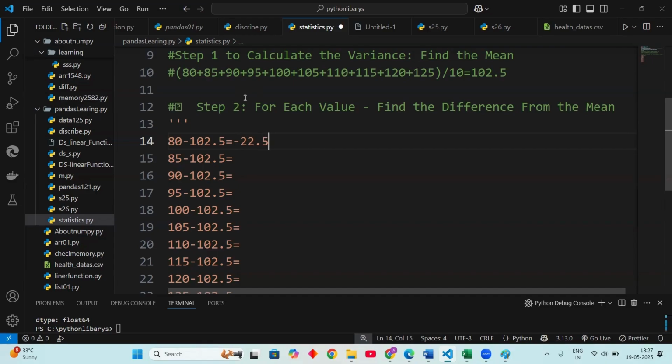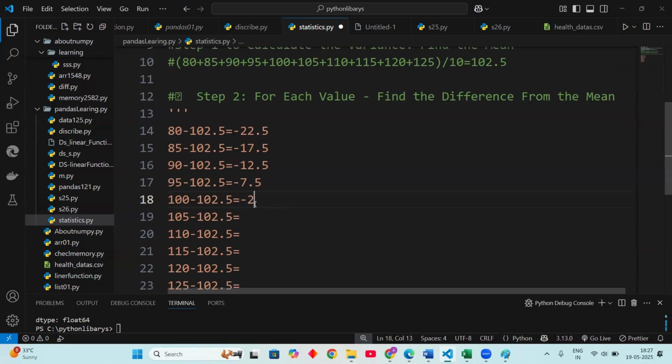For 80 I get minus 22.5, for this minus 17.5, for this minus 12.5, for this minus 7.5, for this minus 2.5.